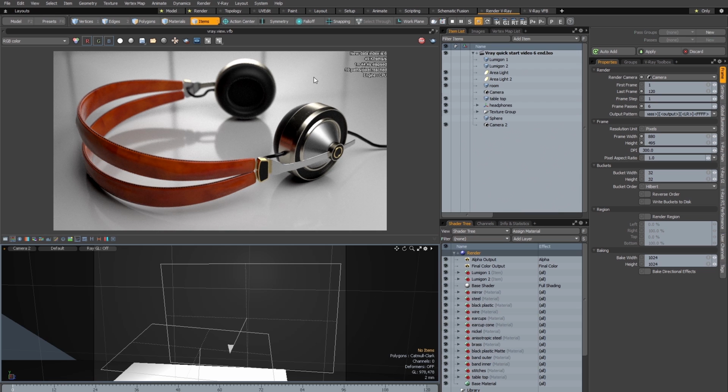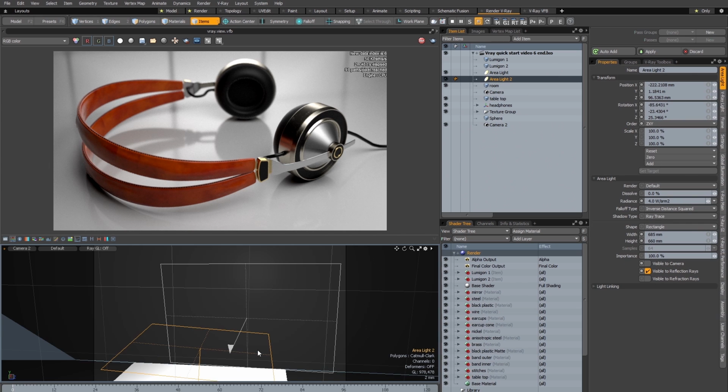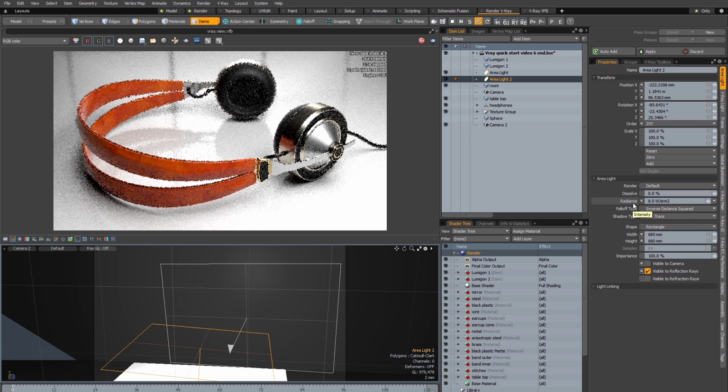So as you can see, the addition of these procedural textures to our area lights is creating much more interesting reflections in the whole scene. We've got the grid, and there's also a visible falloff in the strength of the reflection as a result of using this softbox procedural. However, the addition of these textures has also visibly dimmed the lighting in the scene. So what I'm going to do is to select the area light, which is directly above the headphones, and I'm going to double its strength from 4 to 8. And hopefully that should create much more balanced and pleasing lighting.